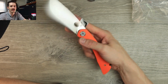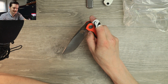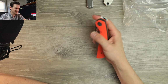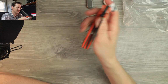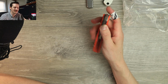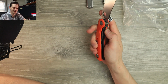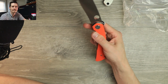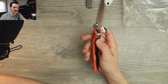Reverse flick. Spidey flick. Yeah, soft detent, but man, it comes out of there, doesn't it? Lot of lock stick. Thumb flick. It feels good. Access to the lock bar is fine. A ton of lock stick. Not a super snappy detent, but still, it's so big and ridiculous that it's so satisfying to fidget with. And that blade being so heavy, man, that close is just buttery smooth. Oh, what an absurd thing.